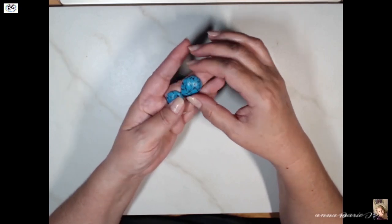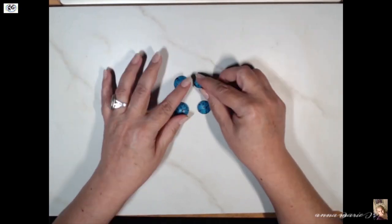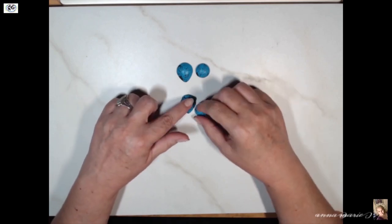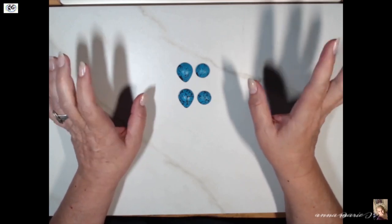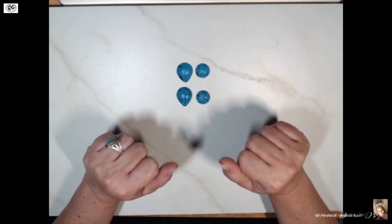So these are the two stones that I created. And like I said, you can try this one or this one. They're both pretty much beginner friendly, which is nice if you're just getting into making stones, or if you're looking for a quick turquoise stone, this is something that you can get away with using. So I hope you enjoy it.